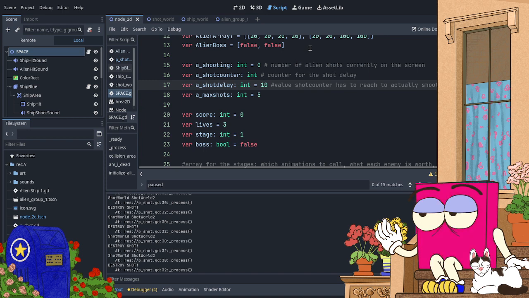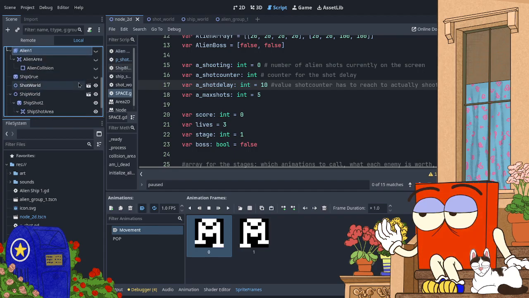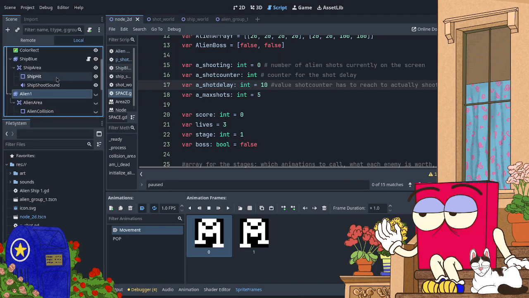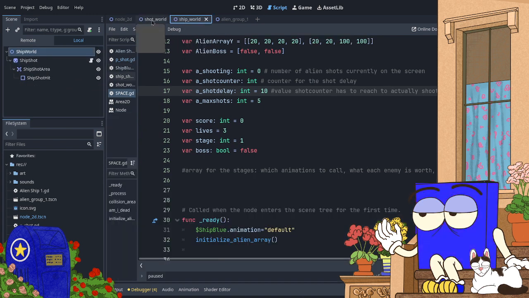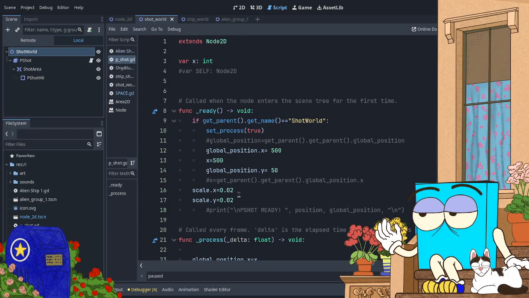And also, let me see here. Alien 1 scale is 8. So the new alien shot has to be scaled to Space's scale, not Alien 1 scale. So 8 times 0.2 is 1.6. Shot world, shot world. So let me just go up here. It's 1.6.